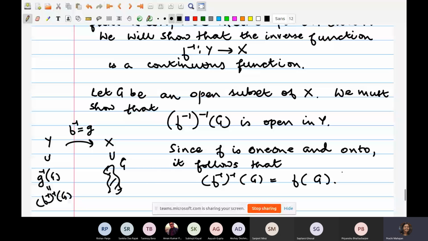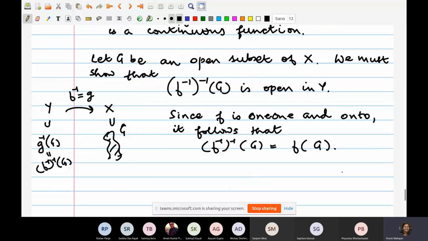Is everybody with me up till this point? Is that a yes with everybody? Yes, ma'am. See, what does this double inverse say? You look at this set G. The first inverse says I am going to pull back the set G via the map f inverse, and that's how you get it.